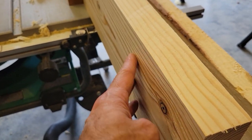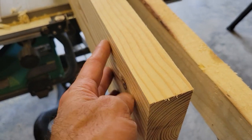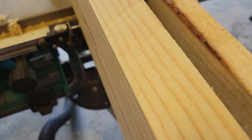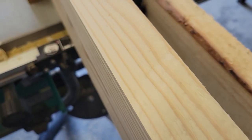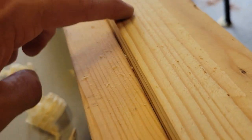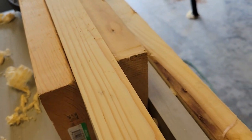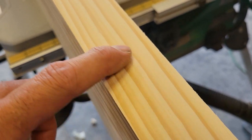I ran the faces through the planer — the big surface planer — and it does a pretty good job of taking all the saw marks out. I still have a lot of sanding to do there, but I take them through and I square off the edges with the table saw. The table saw blade will leave just tiny little cuts where the teeth of the blade go through. They leave a little bit of texture on there. So I take the hand plane and I plane off those, then I sand them smooth, and when they're all done, I hope to end up with something that looks about like that — no more saw marks.